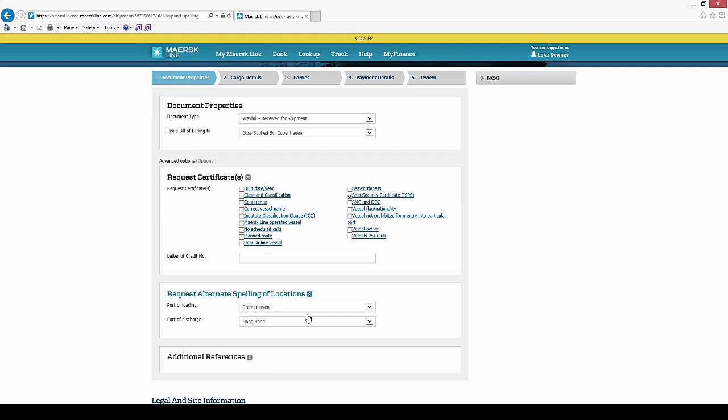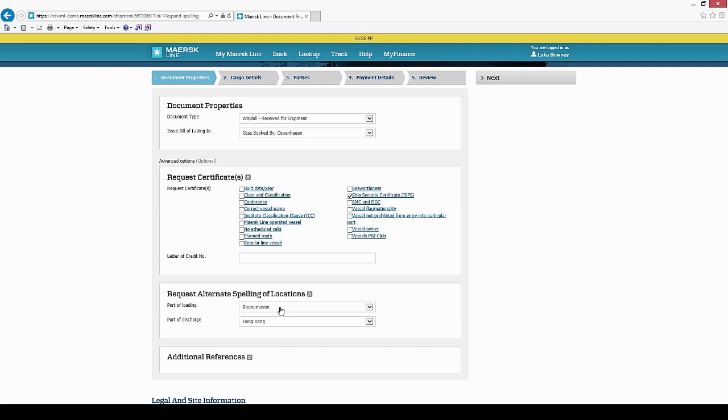If you click on the drop-down menu, it will expand, allowing you to request alternate spelling of place of receipt, port of loading, port of discharge, or place of delivery. You can request a new custom spelling or select an already accepted option from the drop-down menu based on your documentation needs.